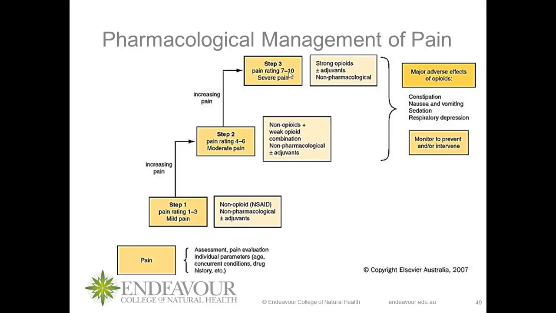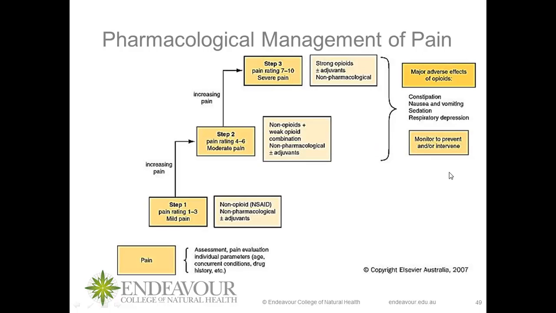Opioids do have major adverse effects, so that's why it is important to step down when that severe pain has been managed, to manage the adverse effects of constipation, nausea, vomiting, sedation, but mostly the respiratory depression that is such a danger in overdose, where the person using the opioid for strong pain might be developing tolerance effects and might then be taking more of the medication than they were supposed to, getting into overdose levels, the risk of that respiratory depression then being such a strong risk factor for stepping that person down from the opioids when you can.